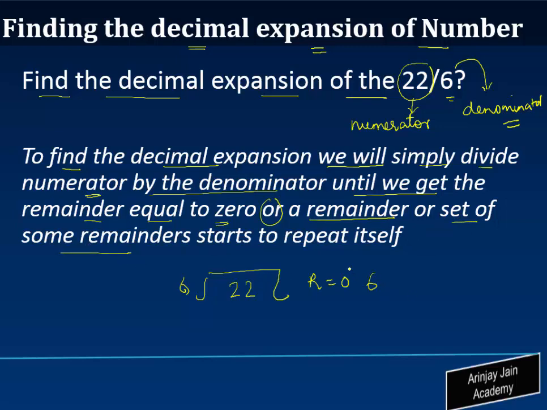There are three possible situations: either the remainder is 0, or it could be like 6-6-6, or it could be 6-0-6-0 where a certain set of numbers repeat themselves. In any of these three situations, whenever you reach a point when the remainder is 0 or is a repeating number or set of numbers, that is the decimal expansion of the given number.